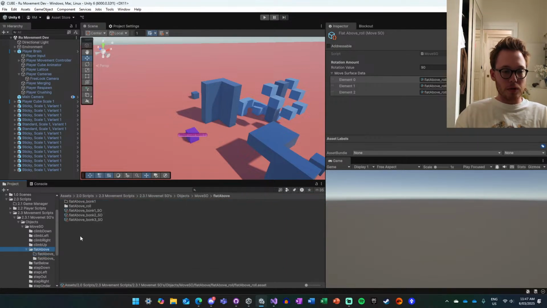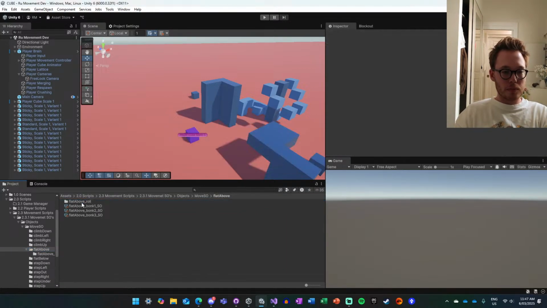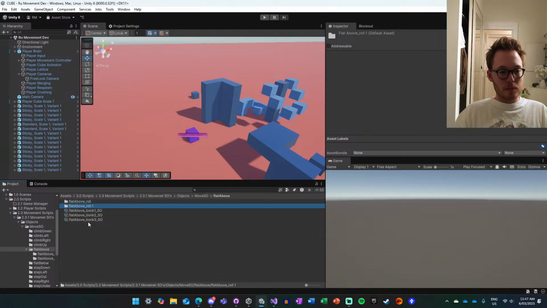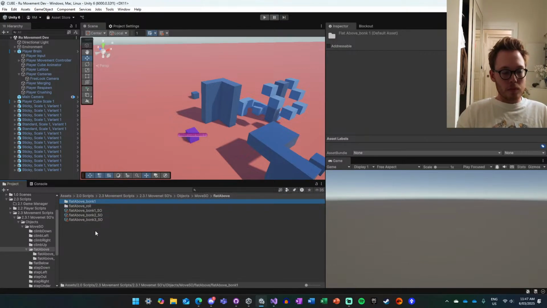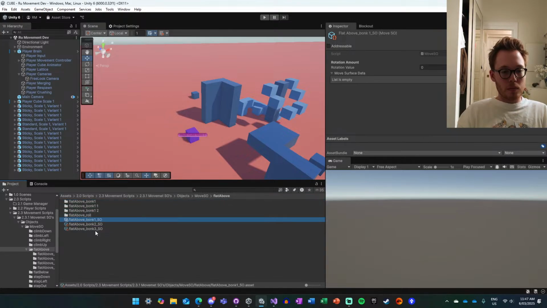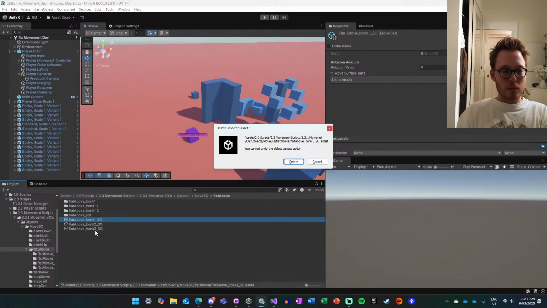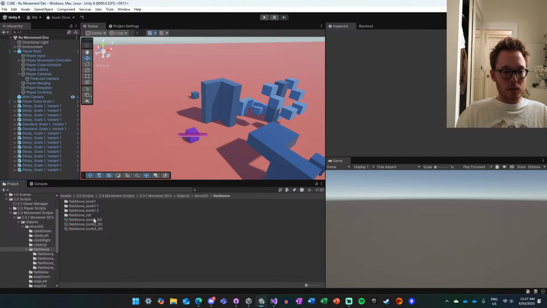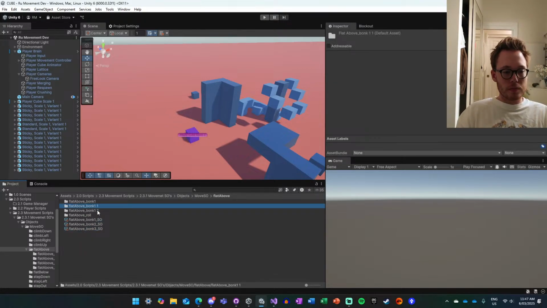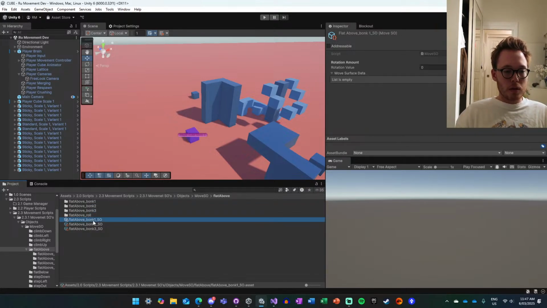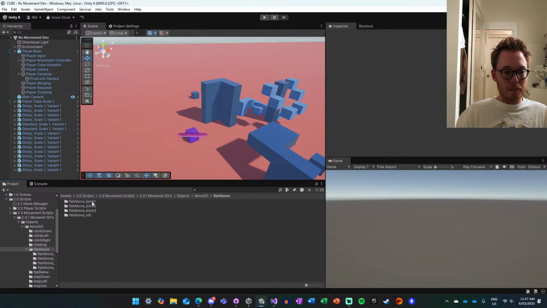Yeah, I should just copy this folder. No, don't delete it. Just bring them in. But then I have to. Don't delete them. So I have to redo it. But bonk 1, bonk 2, bonk 3.